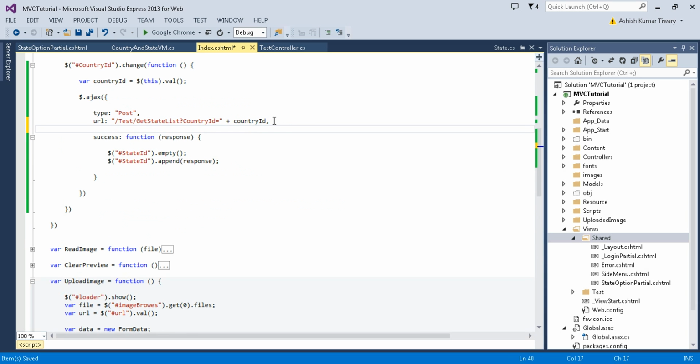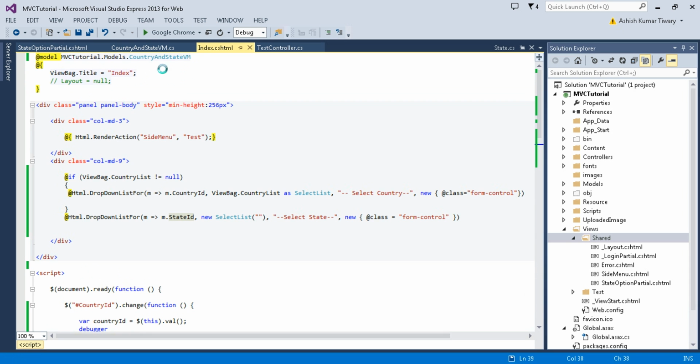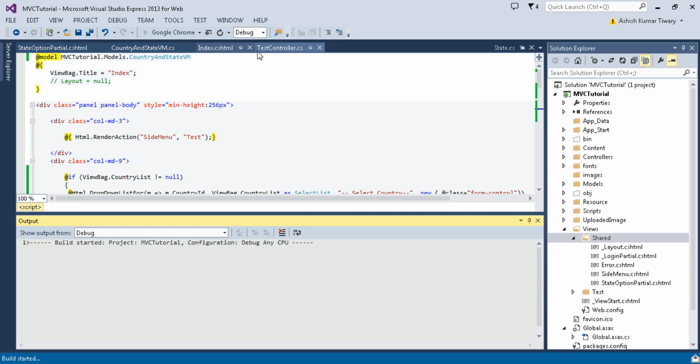So maybe you just need content type to HTML. Okay, so debugger, and before that you can place a debugger here. Okay, now let's run that.